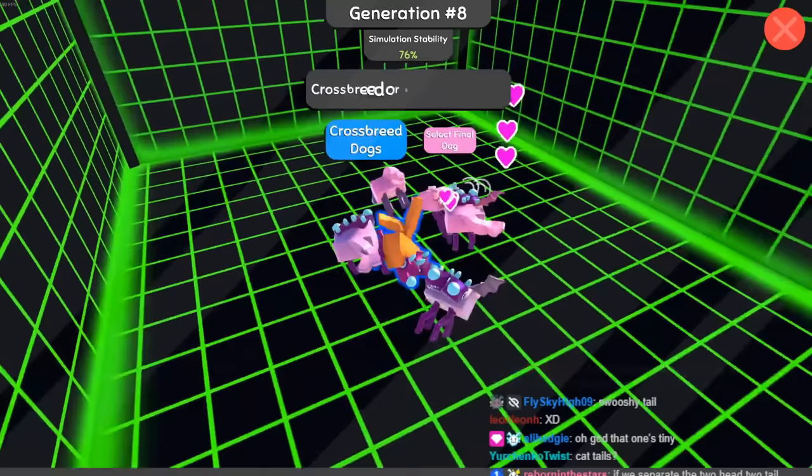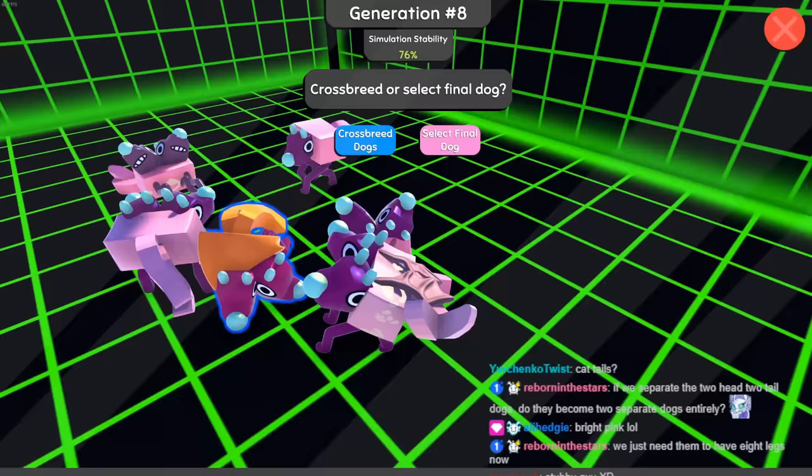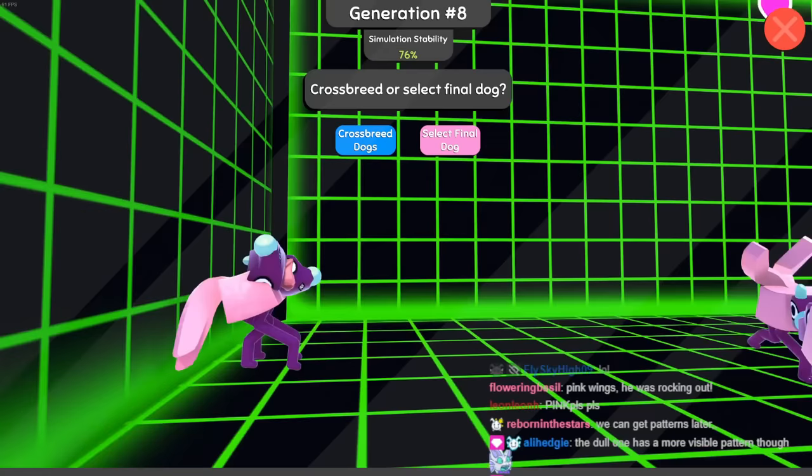Golds. Wings! Oh my god, we got wings, chat! We got it! We got wings! We finally did it! Look at the wings! Look at them go! Two tails and wings, this is amazing.